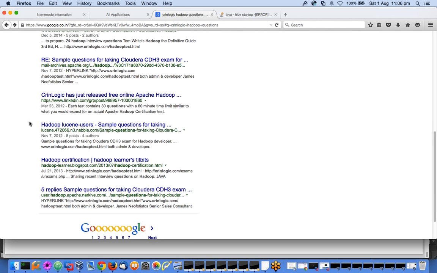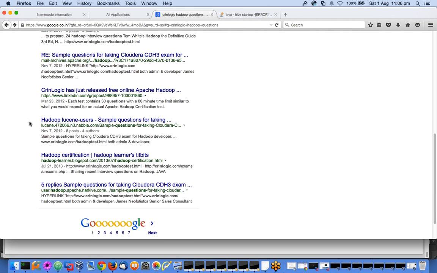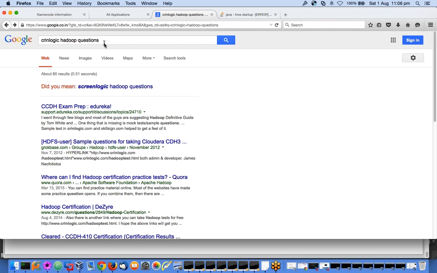It gives you a simulator. It has 60 questions both for developer and Hadoop admin track. You just give your email ID and it creates an account for you. You can give 4 attempts on that. It shuffles the database, and every time it gives you 60 questions. So it gives you an idea if you are preparing for the Cloudera exam.